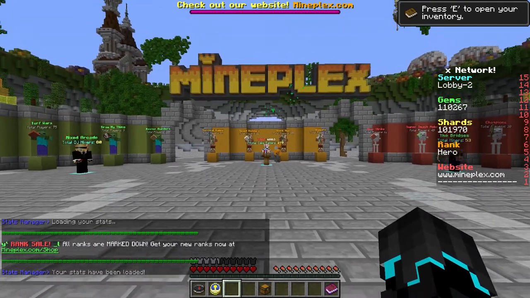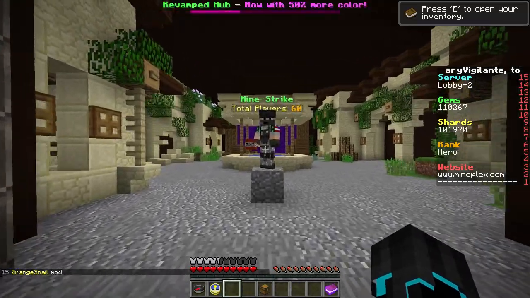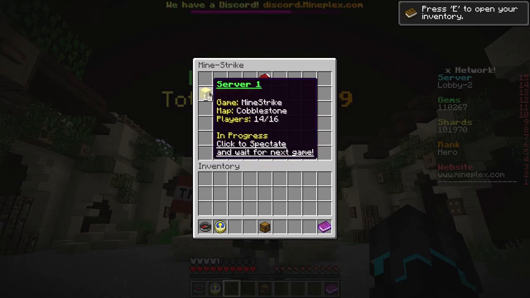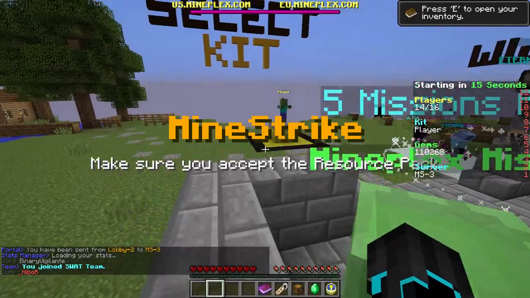Alright, so to find Minestrike, you basically go over to the right here in the red section of the lobby and click on Minestrike, and here you can see the map. We can also see 4 games in progress here. You can see that the map is different on these. That's because they have more than one map. I think they do a pretty good job of the designs.